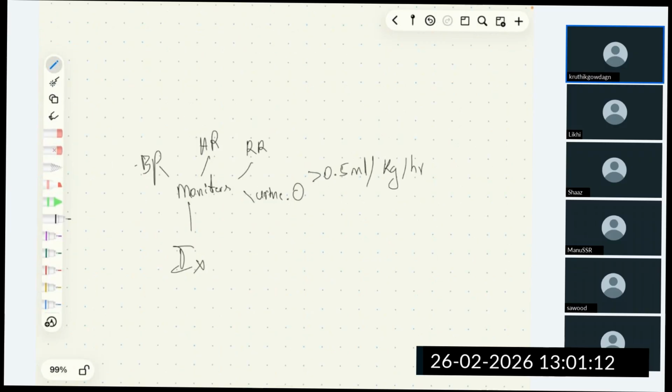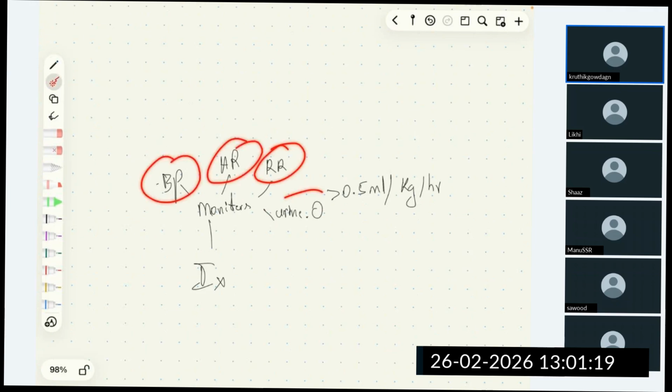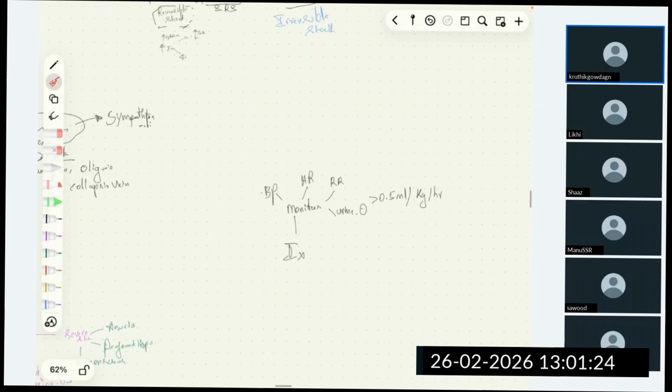So, in case of hypovolemic shock, we continuously monitor blood pressure, heart rate, respiratory rate, and urine output. Why are we monitoring? Because we are checking the response to treatment by these things. If the patient's BP is improving, the heart rate is reducing, the urine output is increasing, and the respiratory rate is decreasing, it shows that the patient is clinically improving. If the opposite occurs, it means that the patient is clinically worsening, and we should take adequate steps.